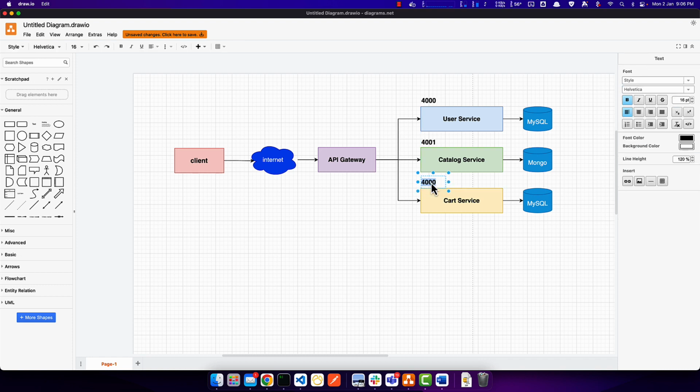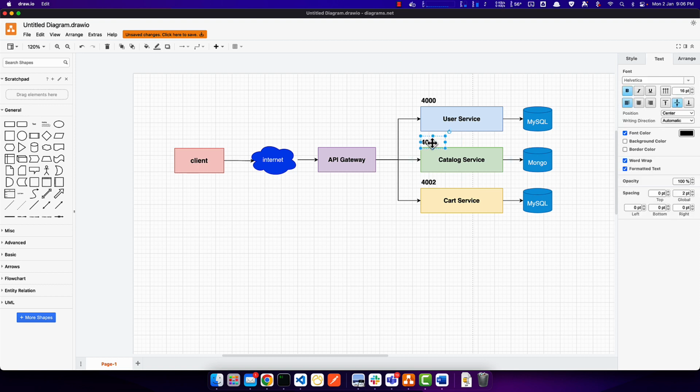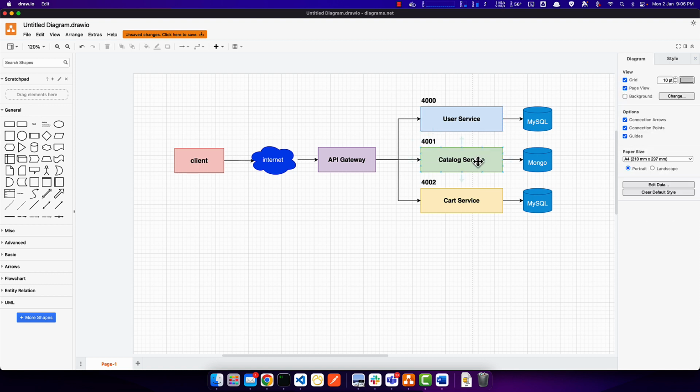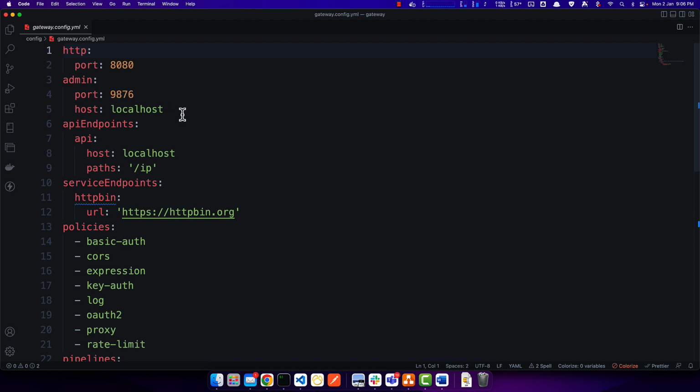So we know the configuration here. All of them are running on my single machine, my local machine, on different port numbers. It's not necessary that they have to run on the same machine, but right now for our implementation, we are running them on the same machine. So we have to go here and start configuring the application. Now once this gateway starts running, we'll be using port number 8080, not 4000, not 4001 or 4002. We'll be using port number 8080. So how will we configure this? Let's start step by step.